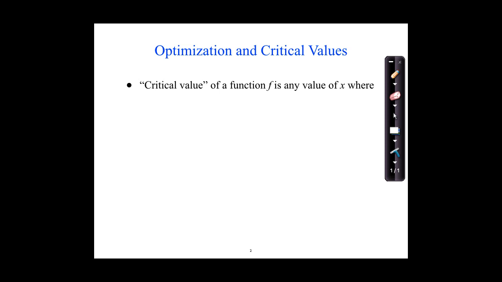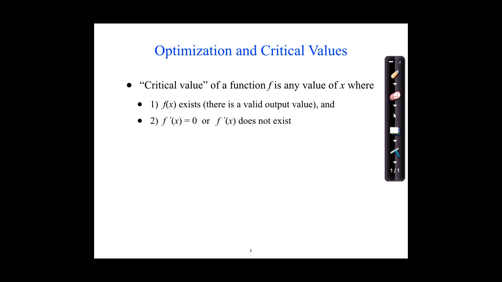So a critical value is the name of these magic spots where maximums or minimums could occur. What we're going to do is try to narrow down by looking at properties of the derivative or properties of the rate of change where these key spots are going to be. So a critical value is a spot on a function, an x value or input value, where we have an output, key, you have to have an output there, and one of two things happens. You need to have a derivative equal to 0, or a derivative that doesn't exist. And this seems like, well, that's a weird list of things.